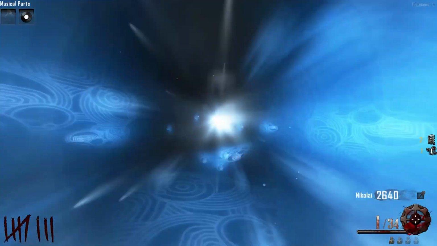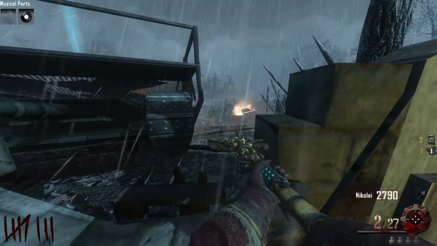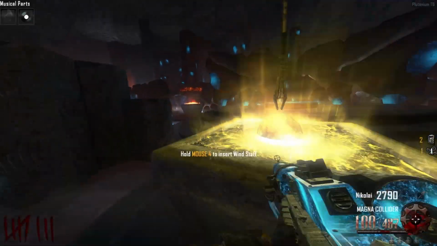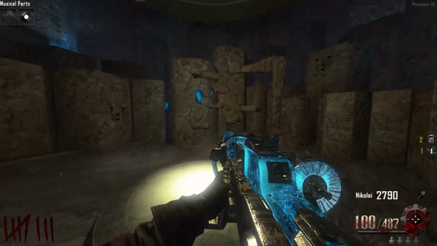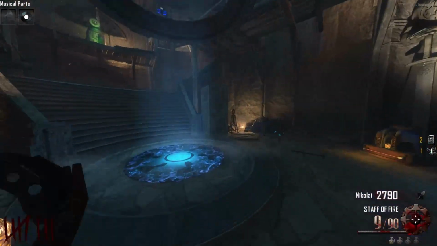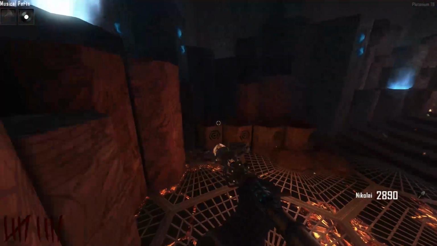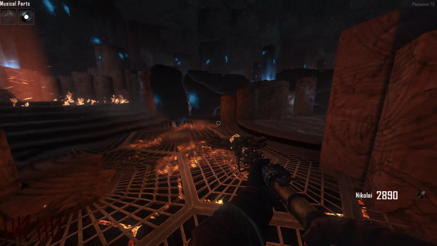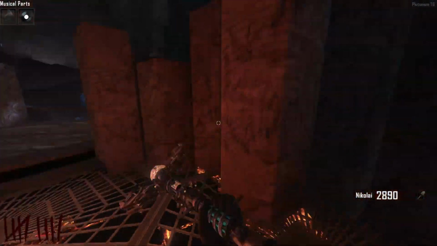Ta-da! And we're out! Alright, there we go. That's the last of the three staffs that are going in. And there's our fire staff. So I'm actually really nervous about this step because I've died doing this one a couple of times. Mostly when reloading, because reloading the staffs takes a very long time, actually.